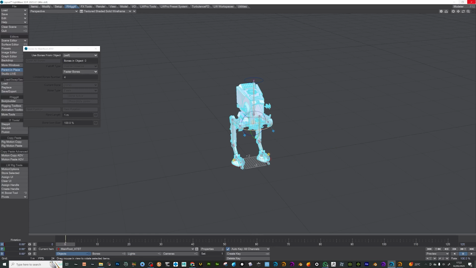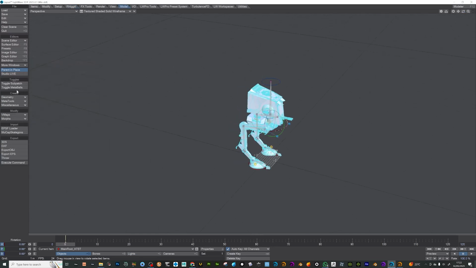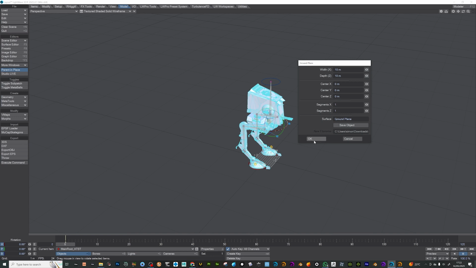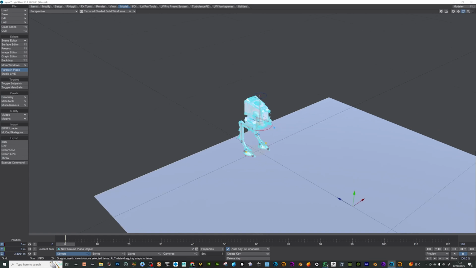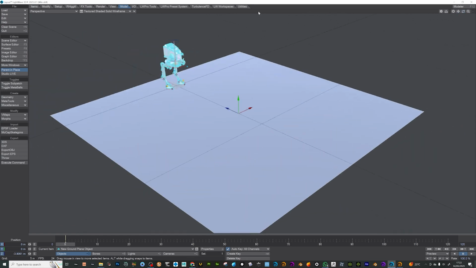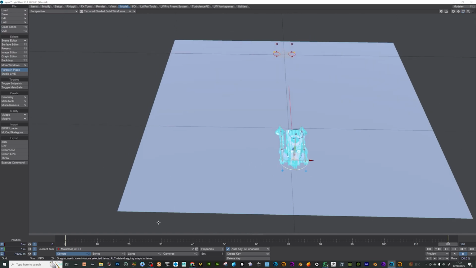Right, for animation using Steppit, we need a ground plane, so I'm just going to model one 10 by 10, and then we'll move that just down here. Then I'm going to select my main route, come to the end of my timeline, and I'm just going to do something like that. Okay, so we've got our route moving from A to B.